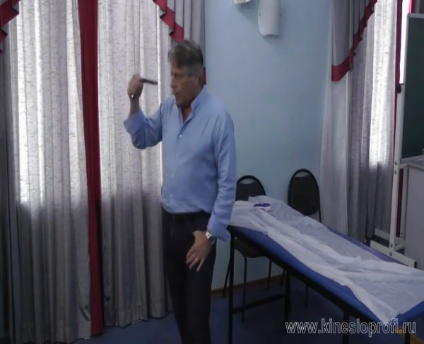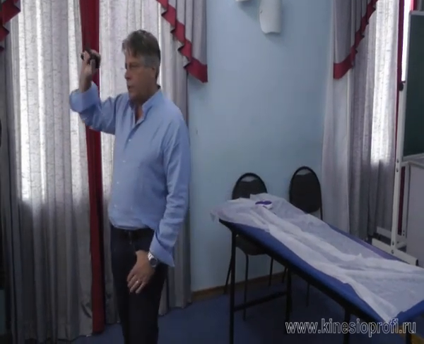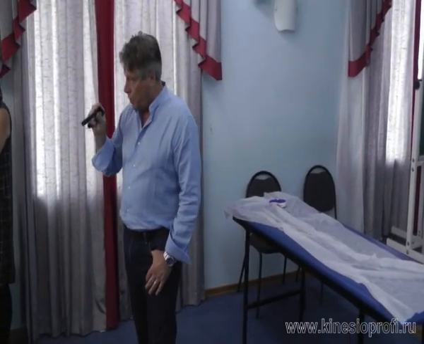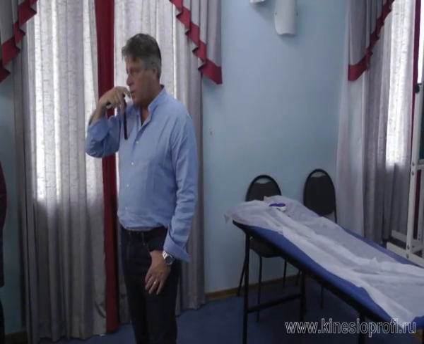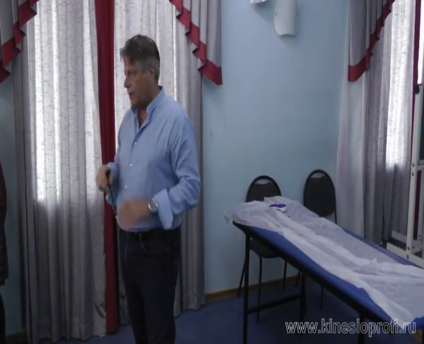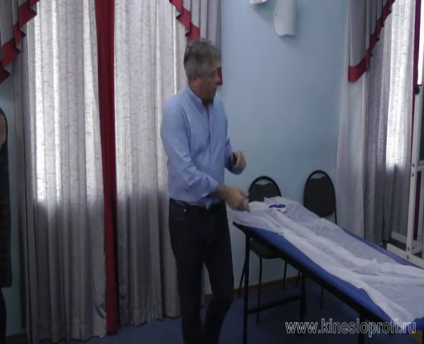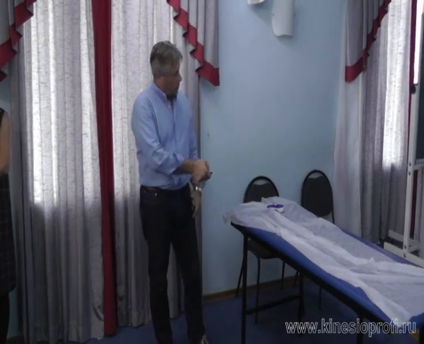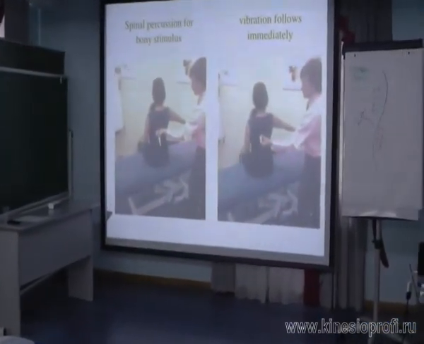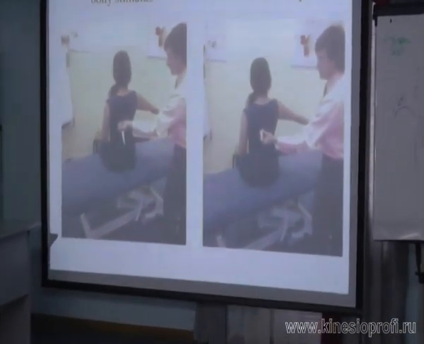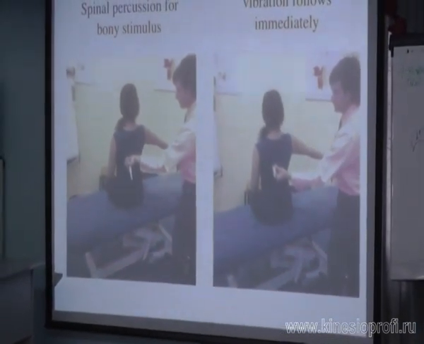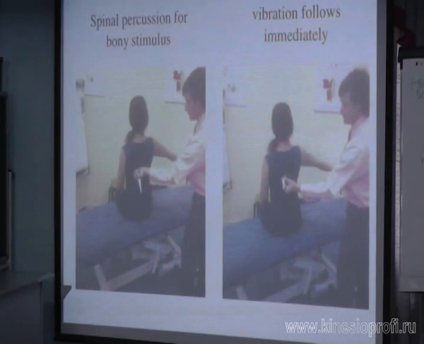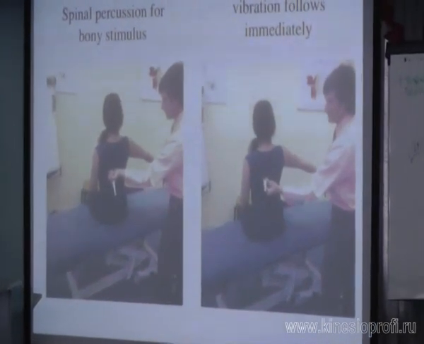And this is the only way we can bring this information from the bone into the brain, so that the brain understands the bone is not functioning correctly. Tapping the bone locally, percussing it, I'm sorry, percussion, not tapping, and testing a muscle immediately will cause no reaction when asking the brain.